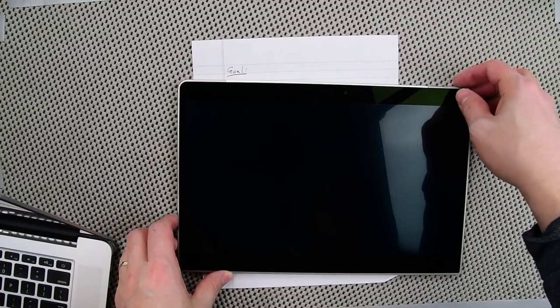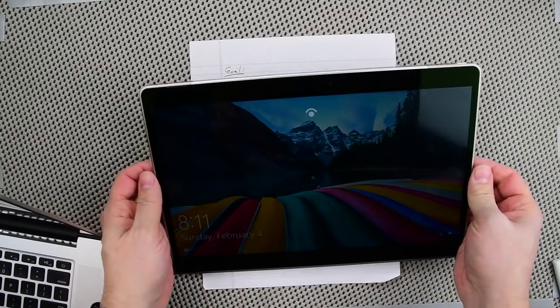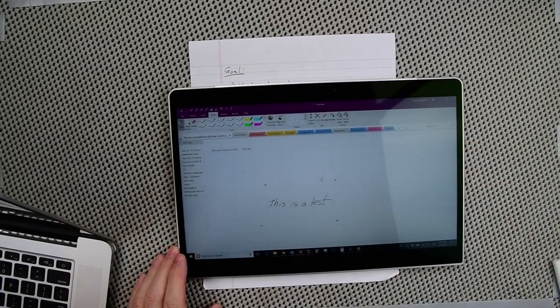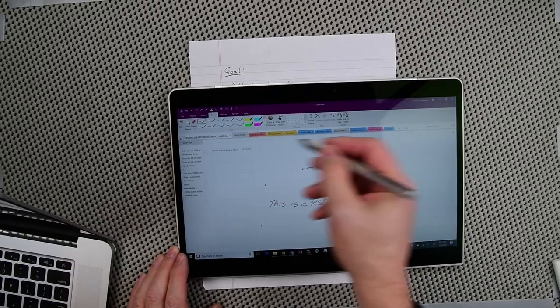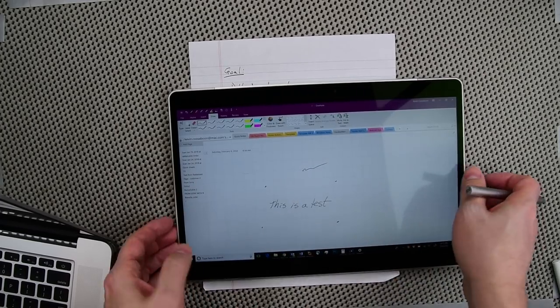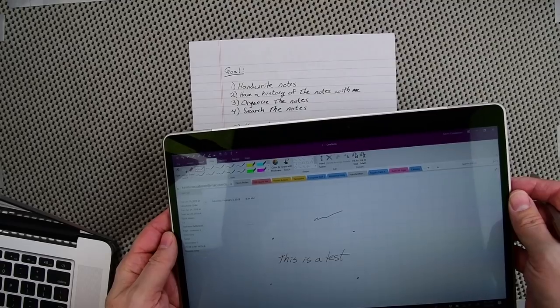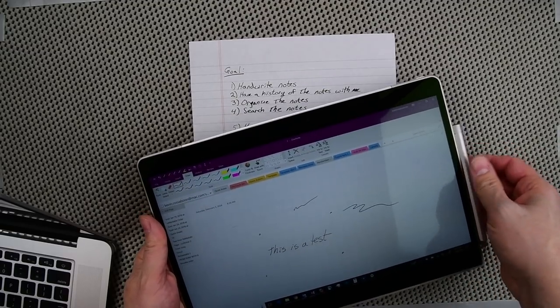The issue comes down to boot-up time. I want to take my notes now — and it's still booting up. It's making sure it's me. The retina scanner did work. Now I'm in the actual application and I can take notes with organization. If it wasn't for that boot-up time, and if it wasn't fairly heavy and only lasting an hour, it would be pretty close to perfect. Though writing on glass doesn't have the same experience as writing on paper. I've been using this or similar devices for years, working well.